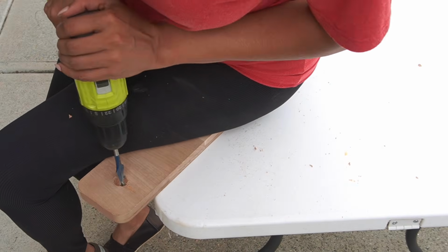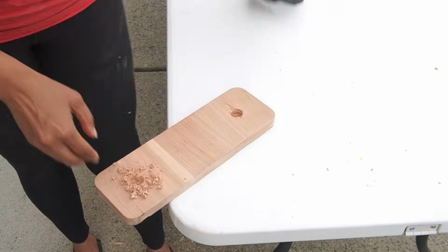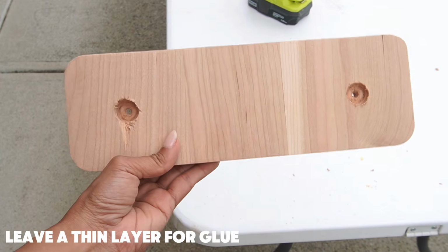Yep, that's me sitting on top of the vase. The drill is just way too powerful. And again, make sure you have your C-clamps to secure your materials. And make sure not to drill your holes all the way through. Leave a thin layer for you to pour glue into it.